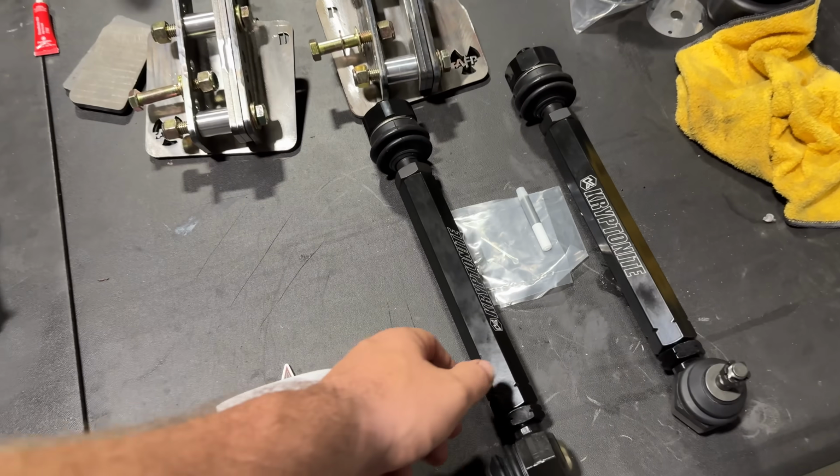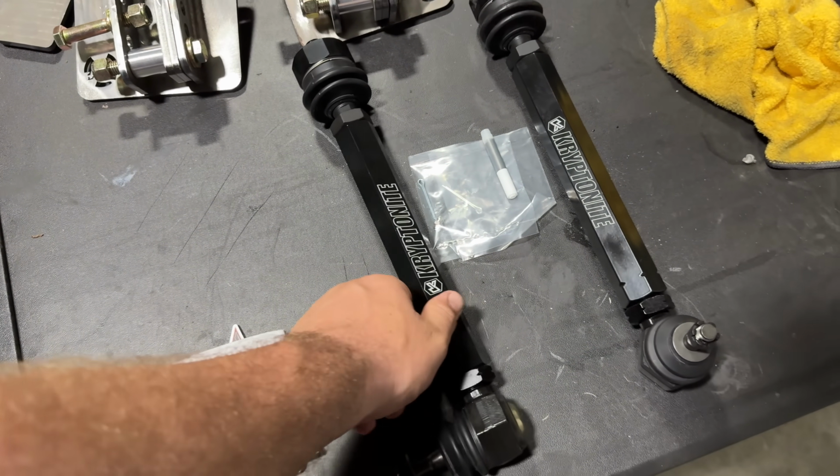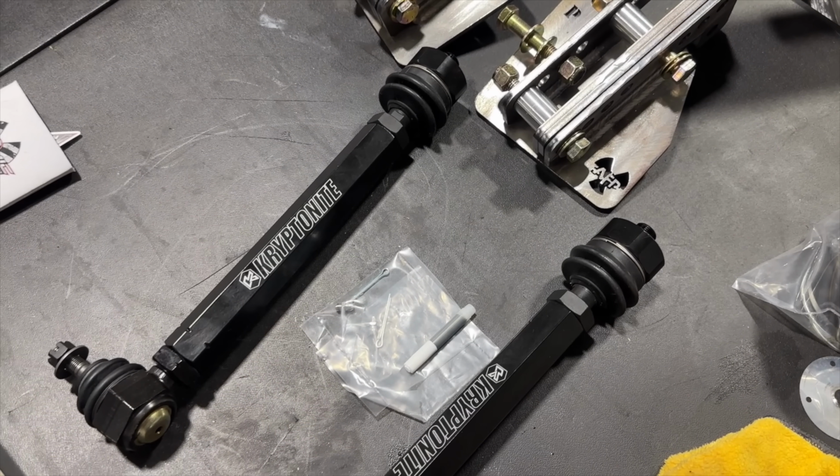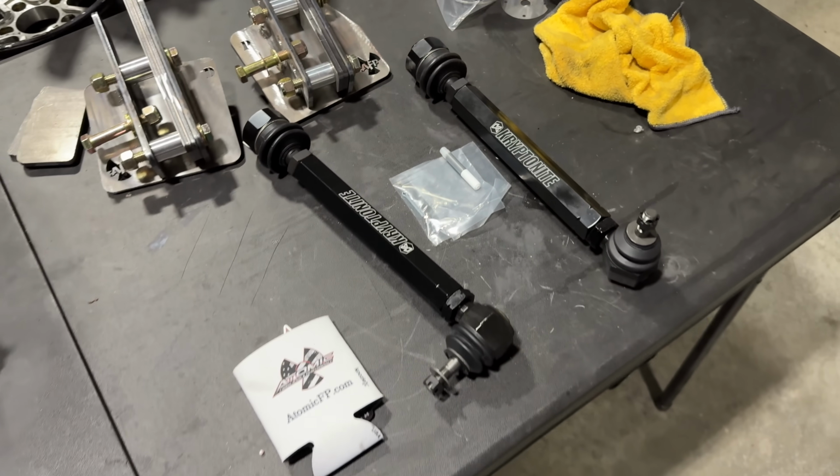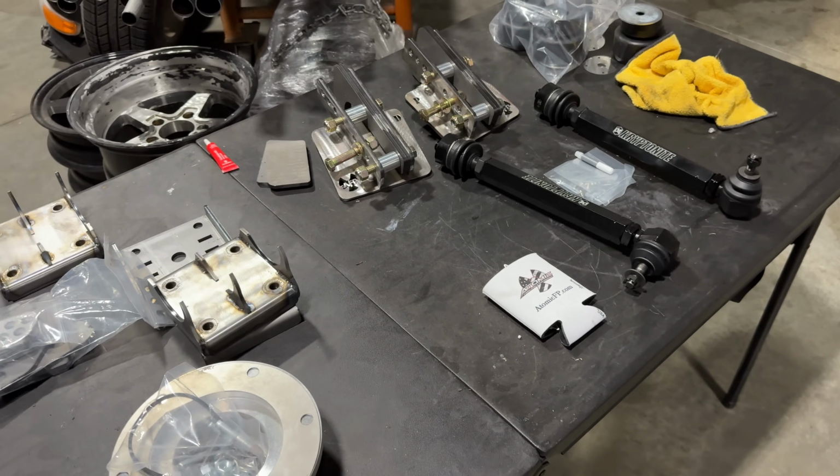Also, by recommendation, I went ahead and picked us up a set of Kryptonite inner and outer tie rods, which are beefy as hell. I've actually never run anything like this because I never had four-wheel drive, but these things look crazy durable. The only other thing that was recommended to me was to get their pitman and idler arms. So I'll probably just go ahead and order those, and that way that's all pretty beefy in the steering department, because I guess what these things like to do when they leave is try to pull the front tires in, which I've seen. So we'll go ahead and get that taken care of.